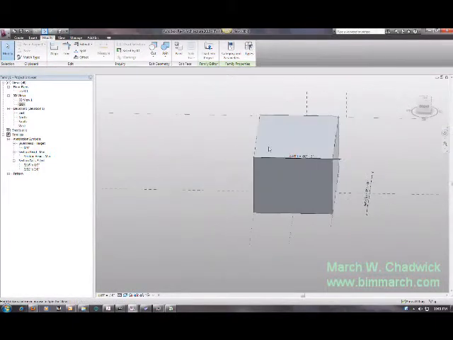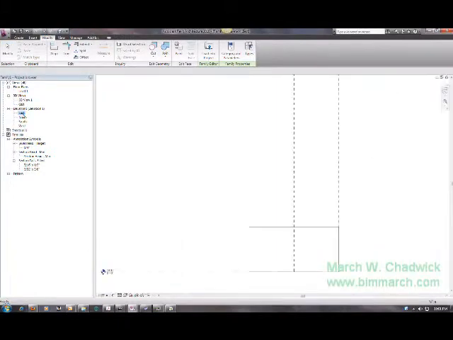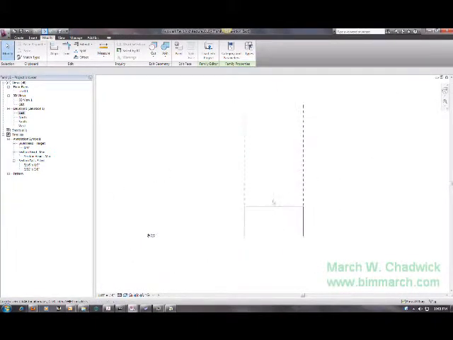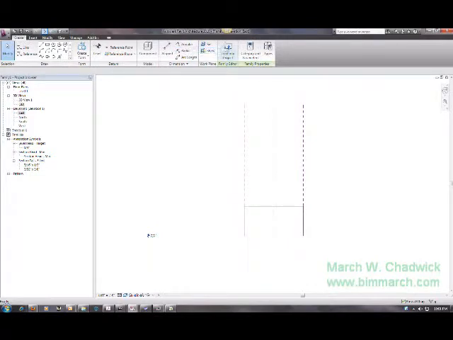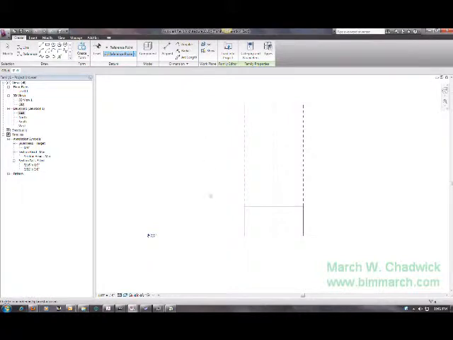So we have to create another reference plane. And the best way to do it is to look on the elevation. I'm going to go to the east elevation. This is just the first one I popped open. And I'm going to add a reference plane like we did last week. Again, create, hit reference, where is it? Reference plane. Again, the conceptual mass family editor is a little different than the family editor, but all the concepts are pretty much the same.